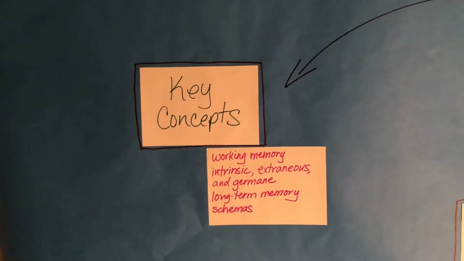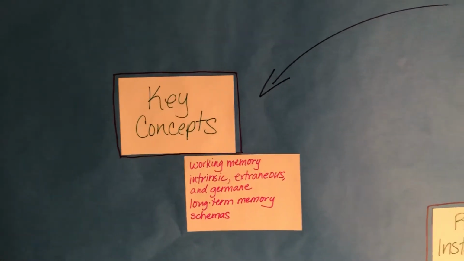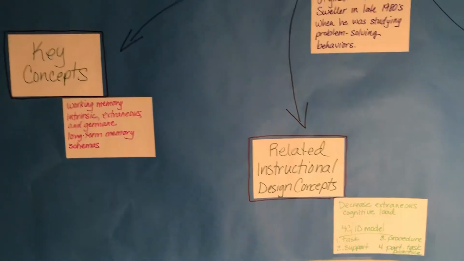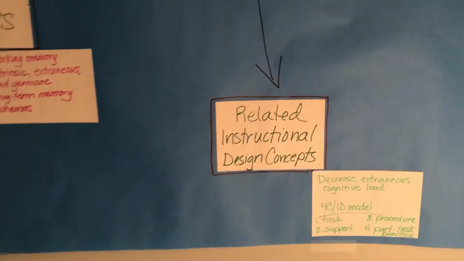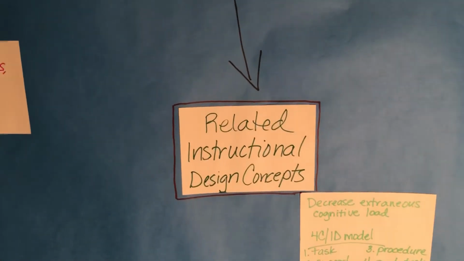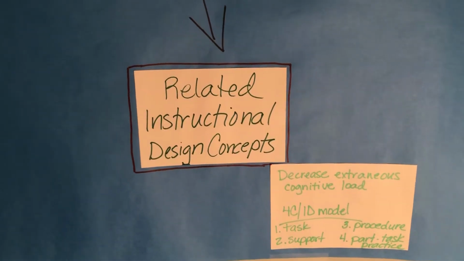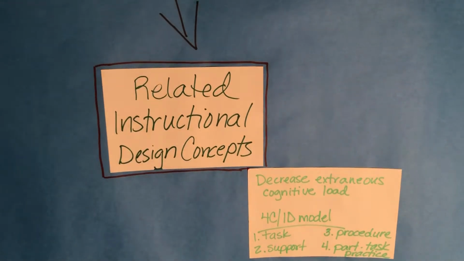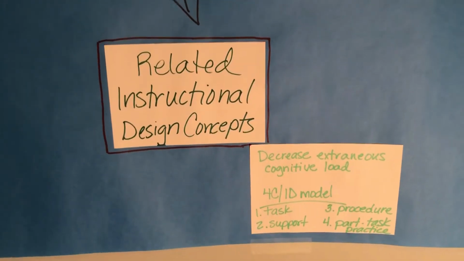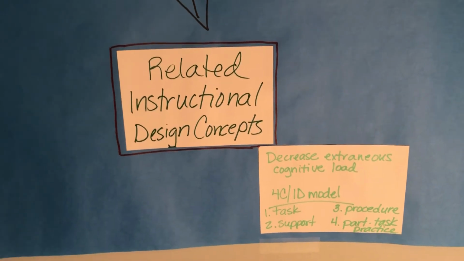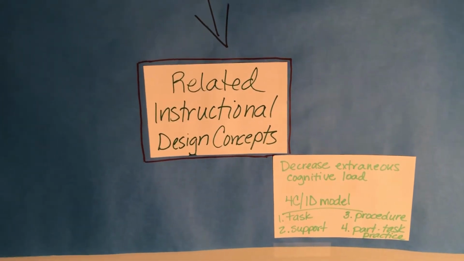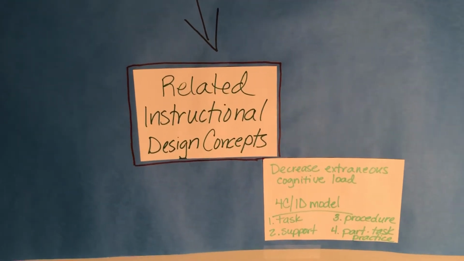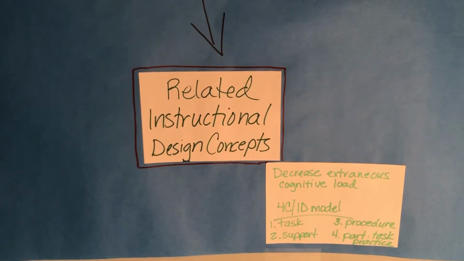As I mentioned before, the instructional designer can play a major role in decreasing the extraneous cognitive load for a learner. One specific instructional design model comes from Van Merriënboer. The model, called the 4C-ID model, consists of 4 components: learning tasks, supportive information, procedural information, and part task practice. Other ID considerations would be providing hints and prompts, think aloud modeling, process worksheets, and giving part of a solution as support while learning a new task.